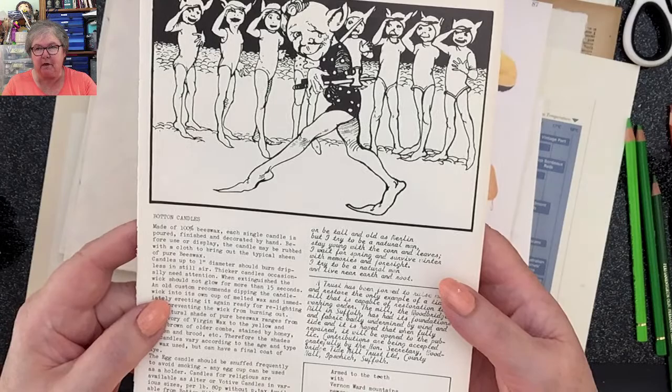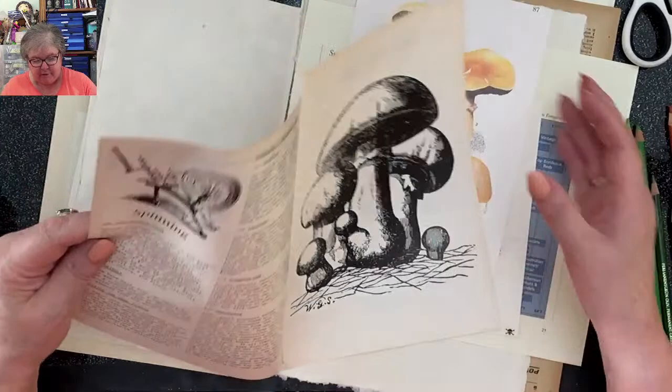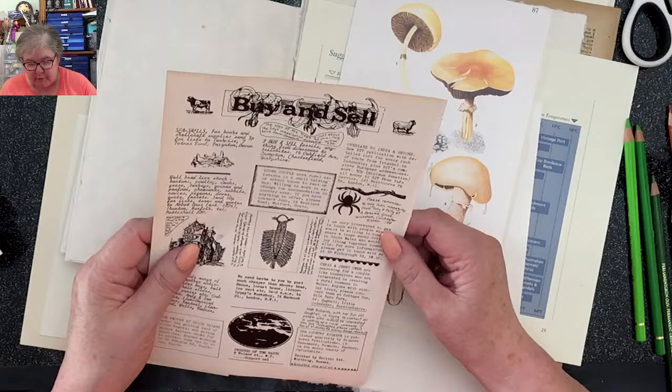But look at that mushroom or toadstool or whatever it is. I mean, it's just fabulous, isn't it? There's the other part of the spinning page. Then there's adverts on the back. What's that spider about? Please remember to buy Sol magazine from Tony and Polly at 9 Broom Grove, Vivenhoe, Colchester.